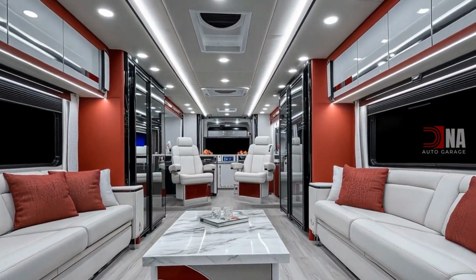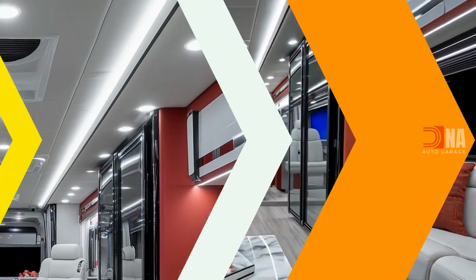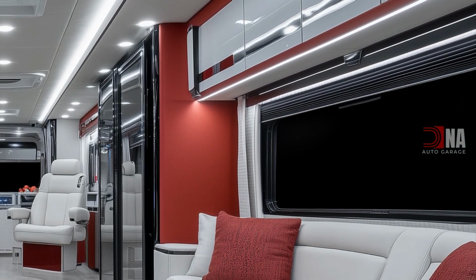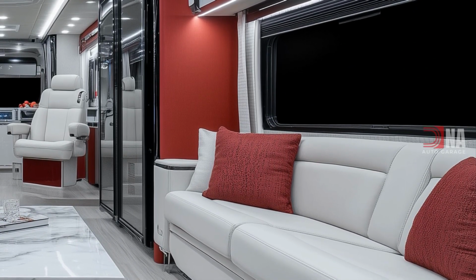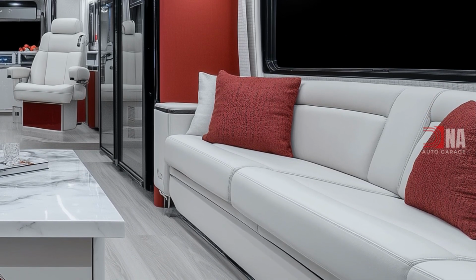As you can see, the 2026 Aston Martin Motorhome's dashboard expertly combines stunning elegance with modern utility. Hand-selected Bridge of Weir leather and opulent, shiny carbon fiber embellishments surround the driver's surroundings. Behind the wheel, a full-width digital instrument cluster provides vital vehicle data and crisp images for augmented reality navigation.